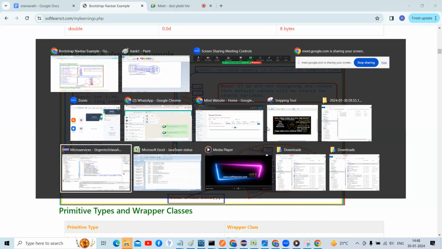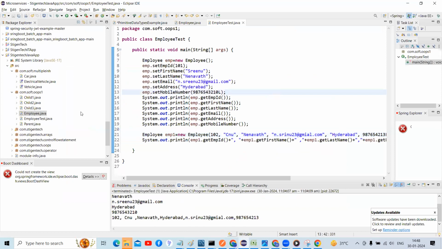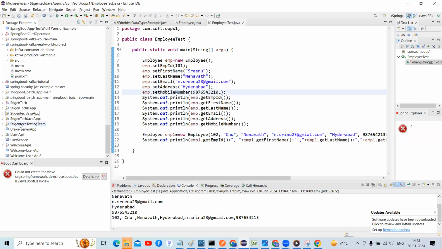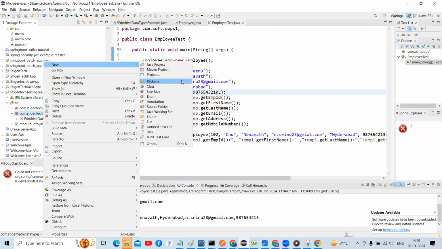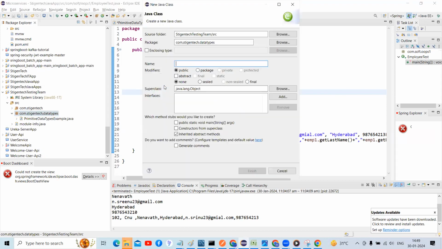We will see it practically, guys. Primitive types, non-static variables, data types, example 2.